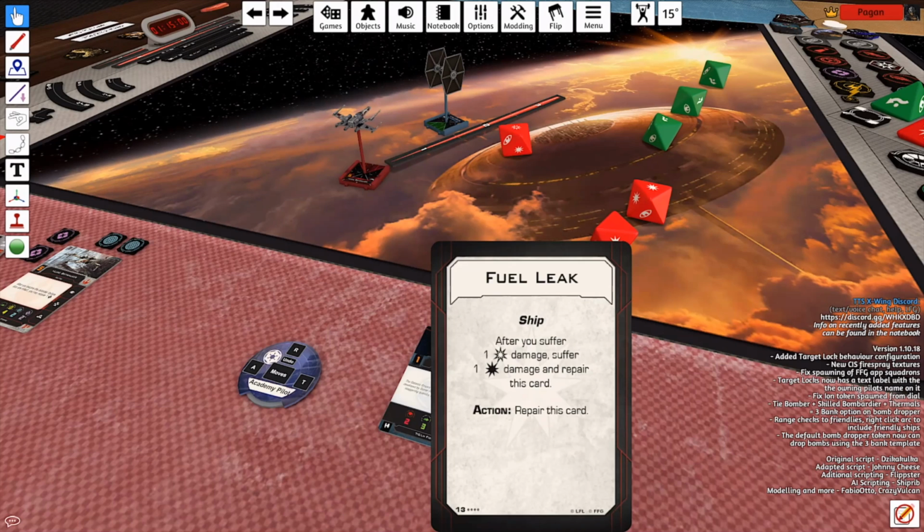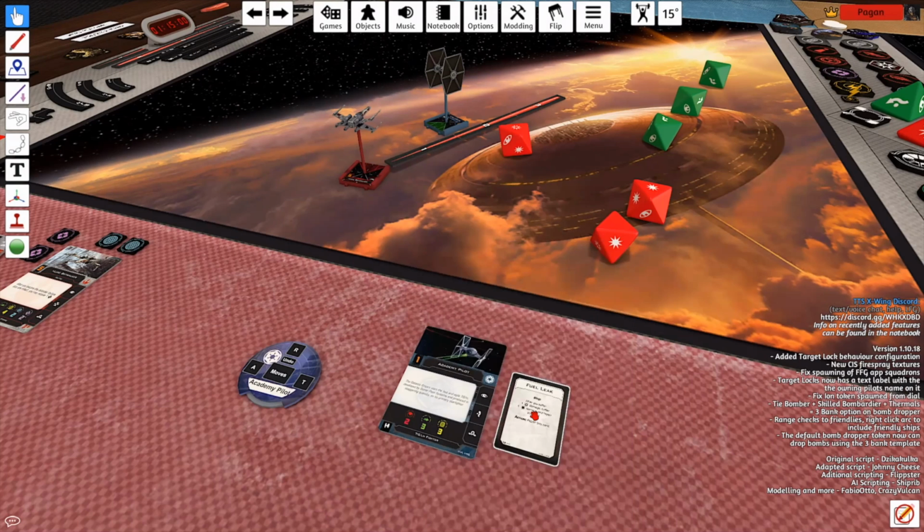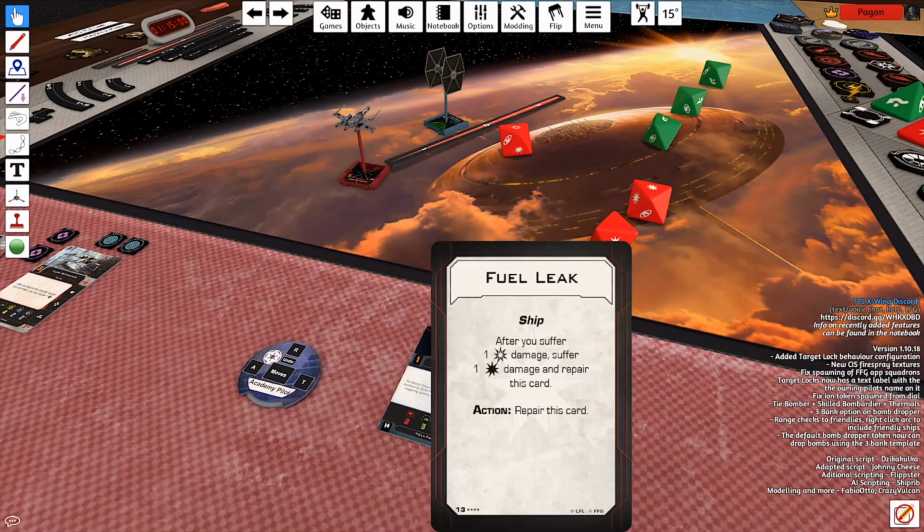And then the fuel leak goes away. Or on my next turn, my action would be to repair this card. Yes. So once I spend the action to repair it, it would flip over and just be a normal hit again. Exactly. Meantime, but now, don't forget, because you have an ongoing effect, don't we have to place a critical hit marker now on my TIE Fighter?